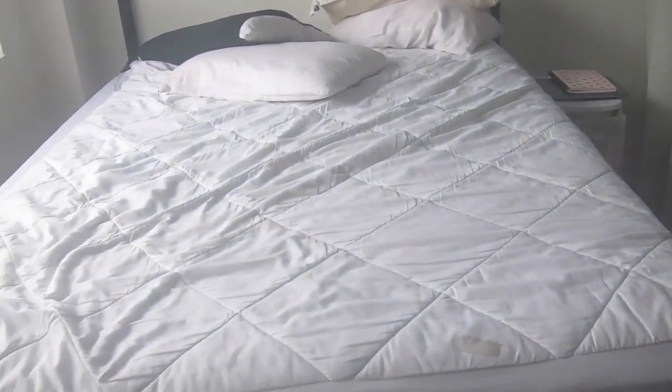So I'm probably gonna touch up my edges if needed, but I put my clothes in the bag, got my bed empty. Yeah, so I want to show y'all a little bit of my apartment. This is not gonna be the official house or apartment tour, because I still have to put some things up. I still need to drill some things in. I still need a mirror, a few mirrors and such.